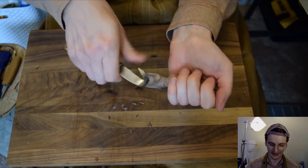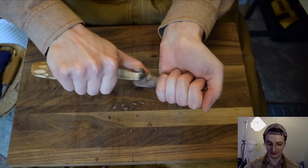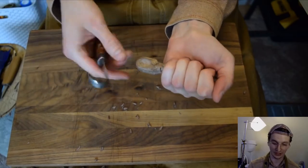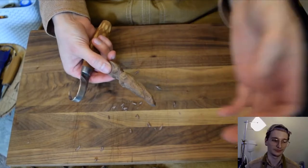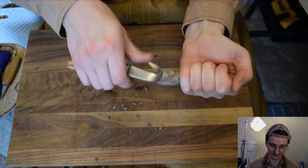Now, the counter to that is that if you have a blade that's sharp enough, like unbelievably sharp, then you really don't have to worry about it. But it has to be crazy sharp.